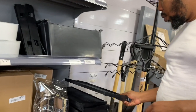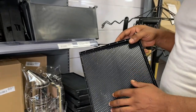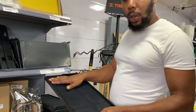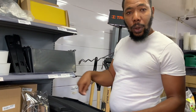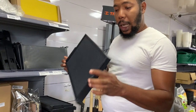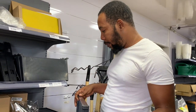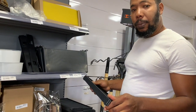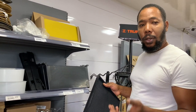Now I saw that they have this new item, which is the all-plastic frame with foundation included. The ones they have, as you can see, don't have the wax on there. So after you buy it, you have to be sure to give it a coat of wax. You can melt the wax and use a roller, or you could just scrape the wax on. But I would advise when using these, always coat them with wax before putting them in the hive. I started using these types of frames. Well, I use the Pierco, but these are a different brand. A lot of the times the manufacturers don't sell them with the wax because they're afraid of sending diseases to foreign places.